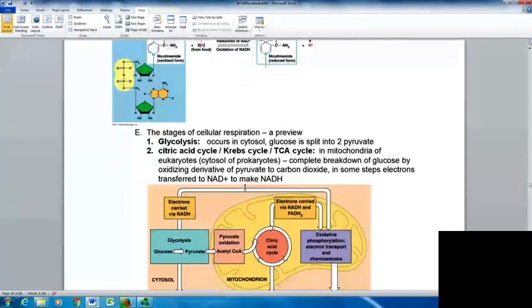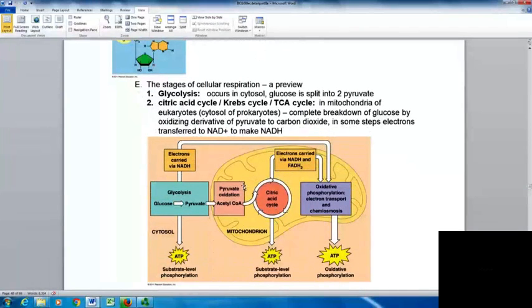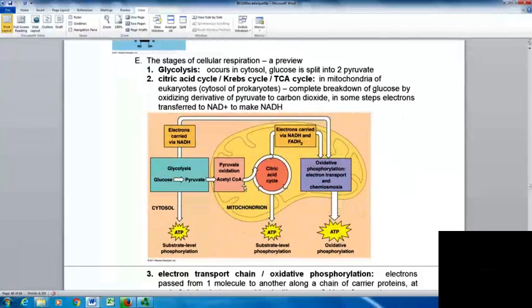In cellular respiration, we have several major stages that we're going to look at, and we're going to break each stage down into details. The first stage will all be in green. It's glycolysis. This occurs in the cytosol, and the overall reaction is to split glucose in half to make 2 pyruvate. The citric acid cycle is going to occur in the mitochondria. So we're going to have a step here where we convert pyruvate to acetyl-CoA in getting it into the mitochondria. This would occur in the cytosol of prokaryotes, since they don't have mitochondria.